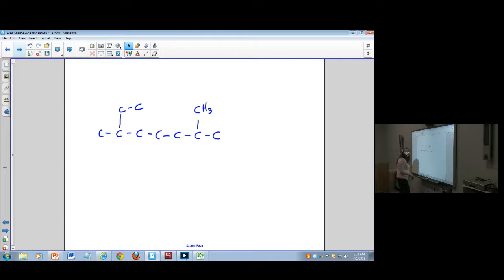All right, so let's look at this structure. Maybe you'd like to fill in all of the carbons and all of the hydrogens. So at the end of the chain, you know those are going to be 3 hydrogens to fulfill the octet rule. Now let's look at this one. This isn't just an H because this carbon has already had 1, 2, 3 bonds, so it can only make 1 more. And this one would make 2 bonds to hydrogen, so would the next one. So remember those methylene groups are just CH2 units.